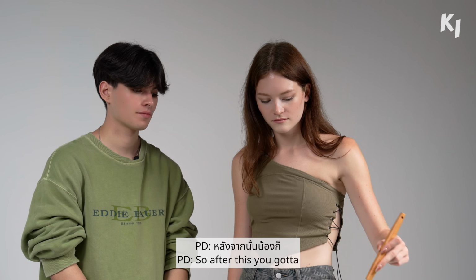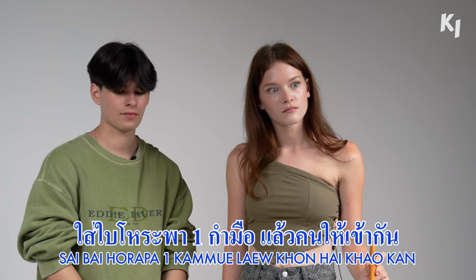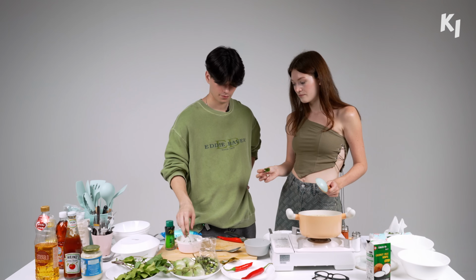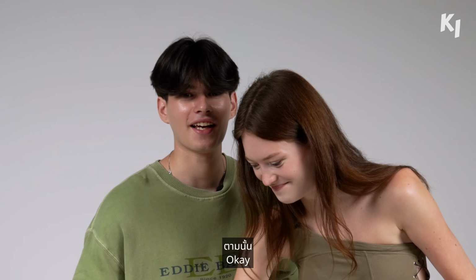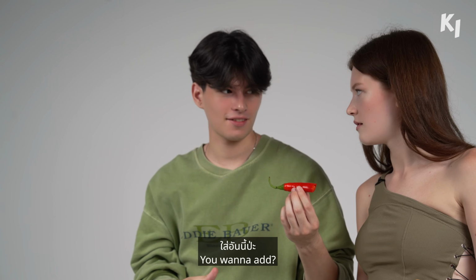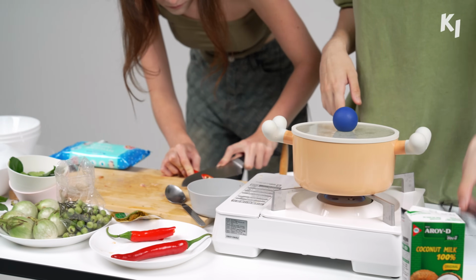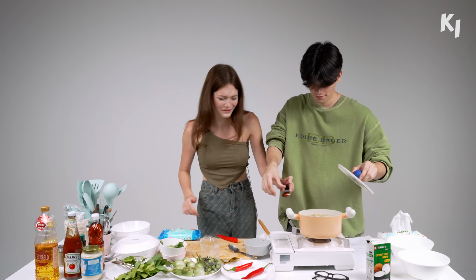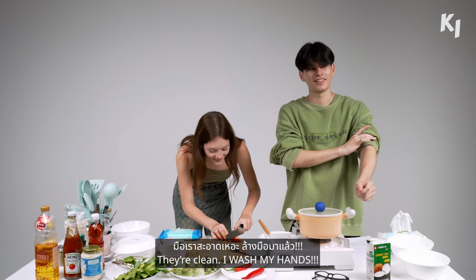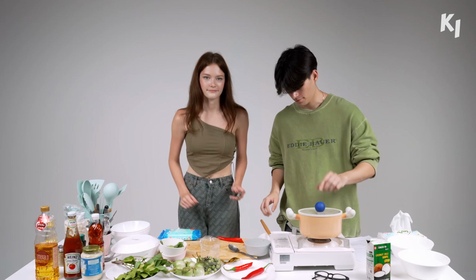This one is nice for the finishing touch, maybe? Just put more leaves. Do you wanna add? What does it mean? No, not with your hands. They're clean, I wash my hands. And then just add it with your knife. Yes, sir. Okay.